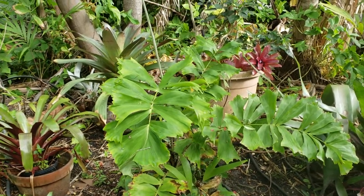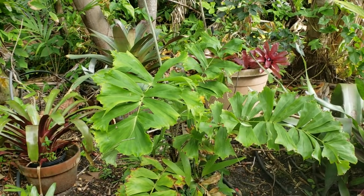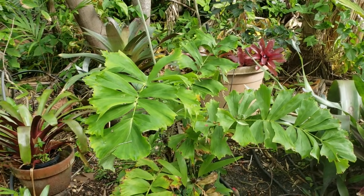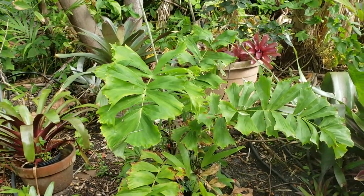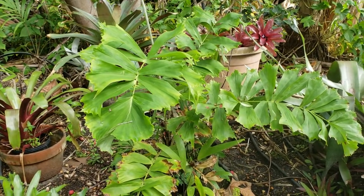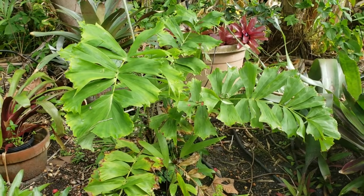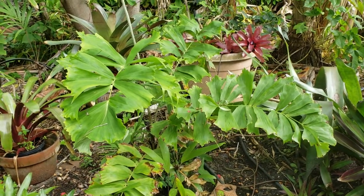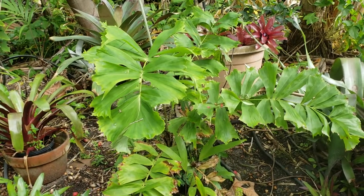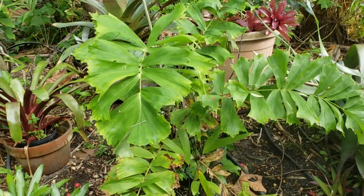I had an ex-girlfriend who went out into the Caribbean finding variations of these species in the genus. She gave me some seed and some small plants — one from Barbados, which I thought was pretty cool because Barbados naturally has less rain. Those seemed to handle more drought, and they did. But this one here is fairly tropical in its requirements.